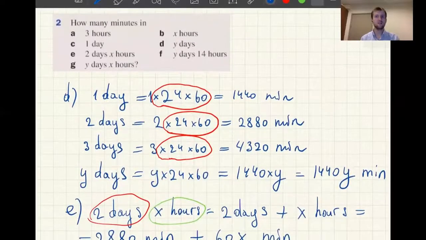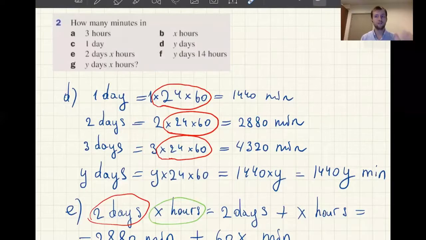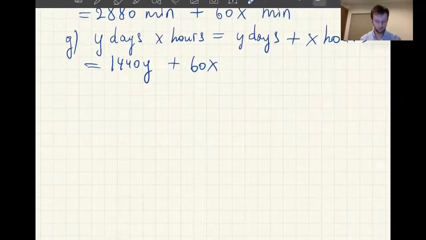This one is a little bit more difficult. Please take a look at this exercise. Maybe you can try to finish F by yourself because I haven't done F. You can treat it as homework if you have some free time, if you're down for a challenge. Please try to do F. Just pause the video, make a screenshot, or take your notebook and just do it. Well, up to you.